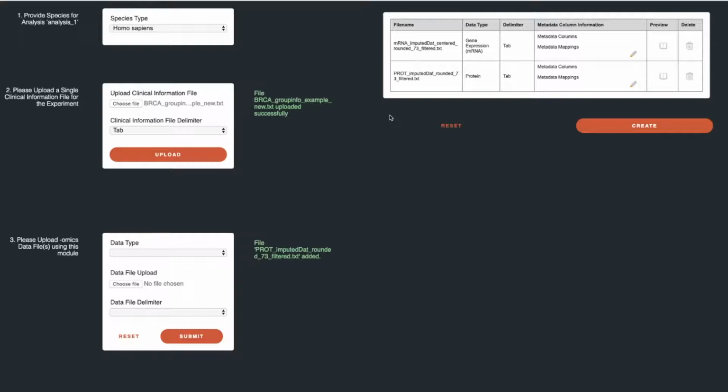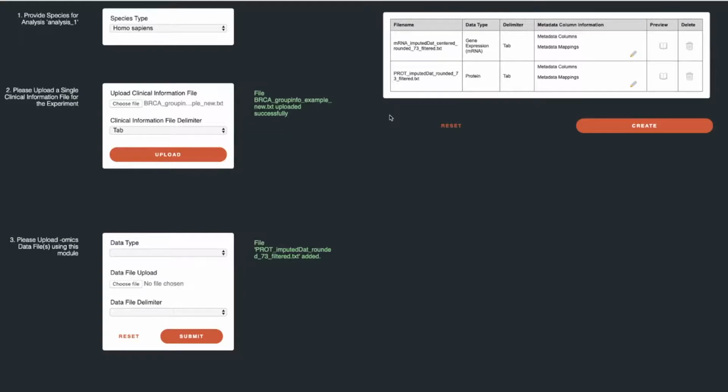Recall that each input data file can have multiple metadata columns containing non-numeric data. But at least one of these metadata columns must contain standard gene identifiers. For multiSLIDE to parse the data, we need to specify which column among the metadata columns contain gene identifiers and also what type of gene identifier is present.